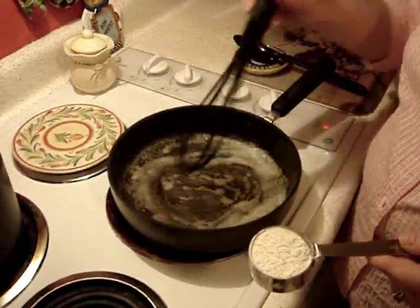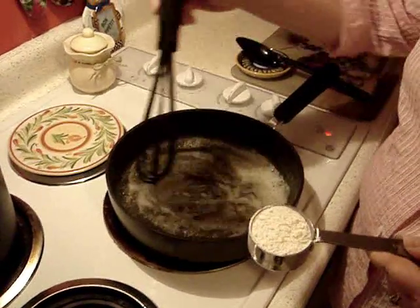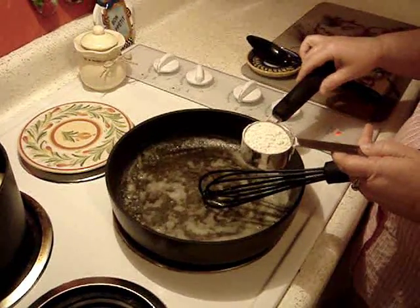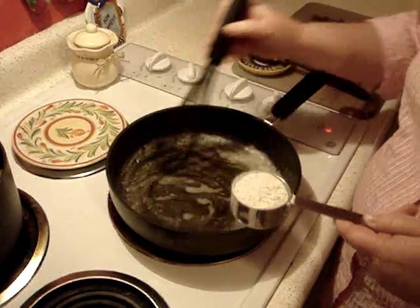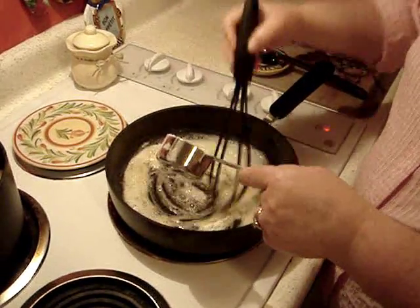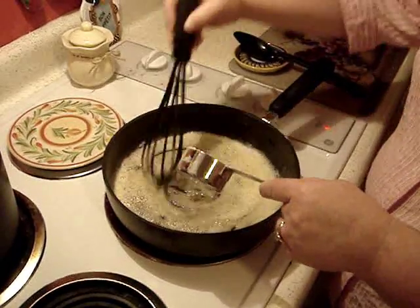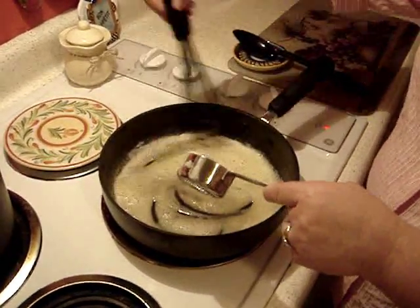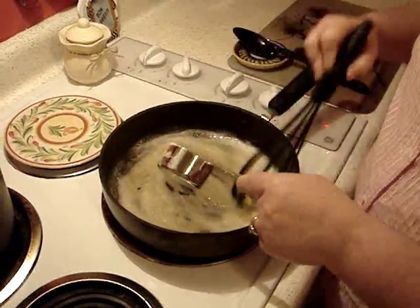In the meantime, I did forget to mention we're going to use a quarter cup of all-purpose flour, and this is what makes the base for the cheese sauce. So I went ahead on medium heat — this is a deep saucepan, I have my stove on number six for medium heat. We're going to toss in this flour and with a nonstick whisk I'm going to whisk this up.